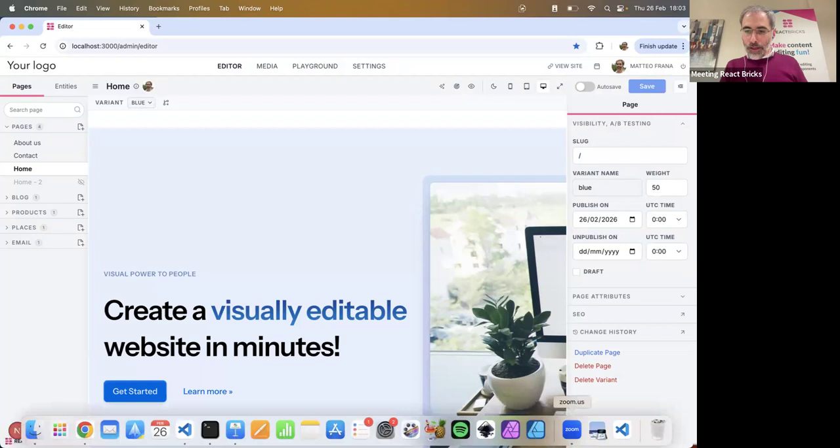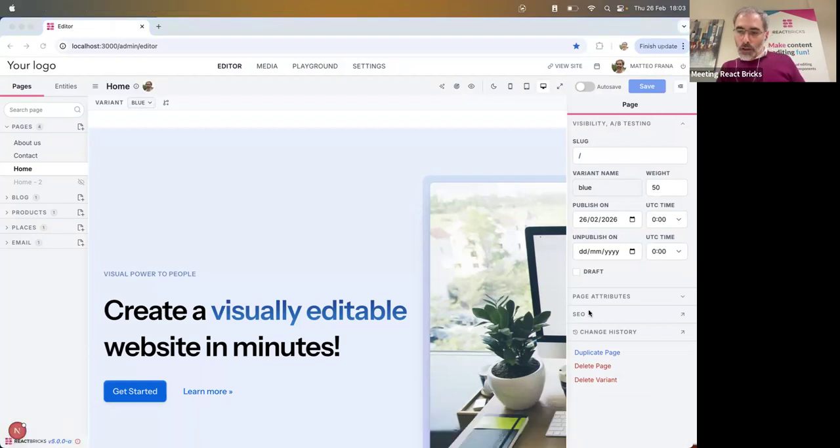Let's see if there are any other questions. Okay, we have. This is great. Thank you. We have an existing React application with components. Is there a dedicated import project to make them editable? Do we have to rewrite their props interface completely, or can we map our existing props to your schema?